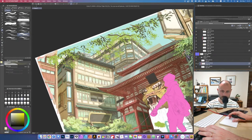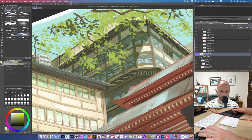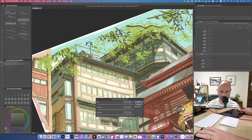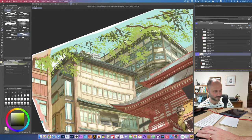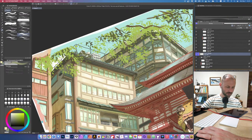Okay, so we have the base, more or less. The shadow is also okay. I'll make it lighter a bit in a second. Still have to color this part here. Okay. Let's just generally make it lighter, so I'll use this hue, saturation, luminosity thing. So make it lighter. Something like this, I guess.